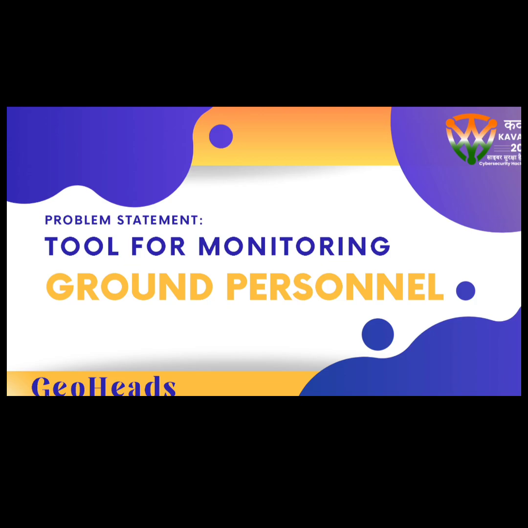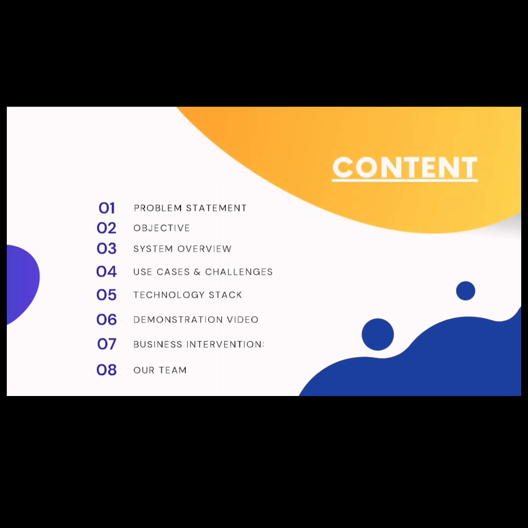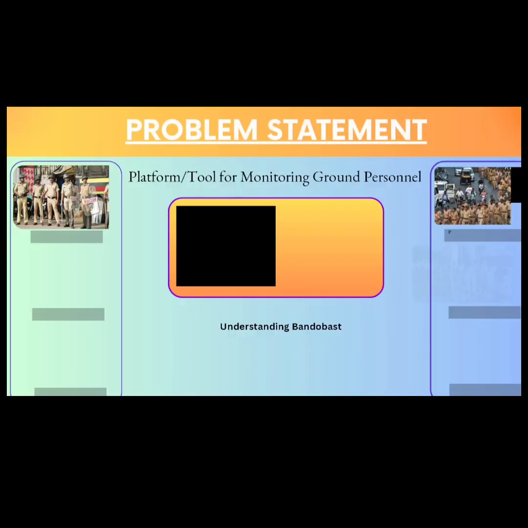So now moving on to our context. To ensure better understanding, we have divided the project into multiple subsections: problem statement and understanding the idea of the Bandobast system, the objective we are trying to achieve from the solution, system overview, where we'll understand the way the system will work. Technology stack is where we'll understand the tools behind the project. In flow diagram, we shall look into the project flow of the algorithm, use cases and dependencies, and finally our team. Now let us understand the objective behind the project.